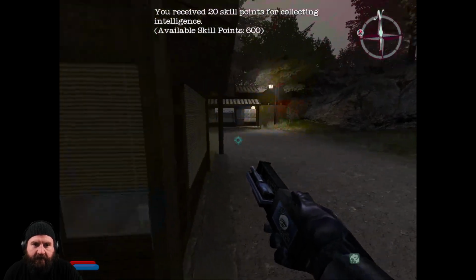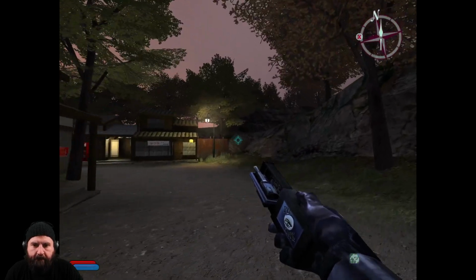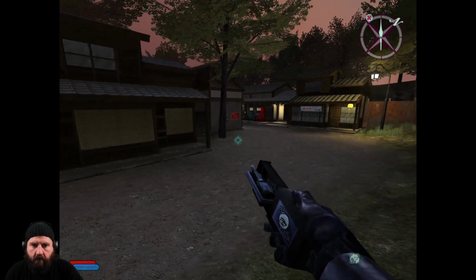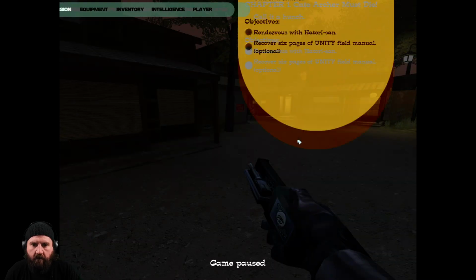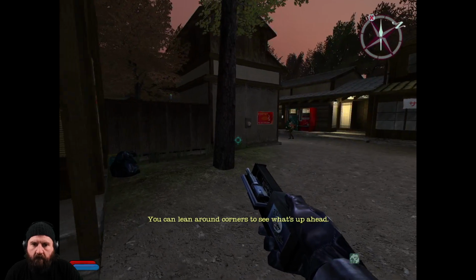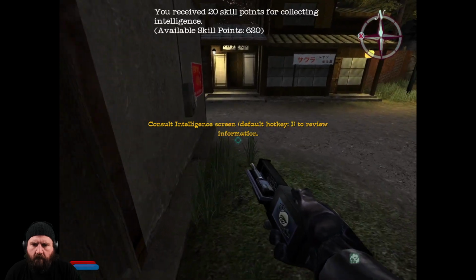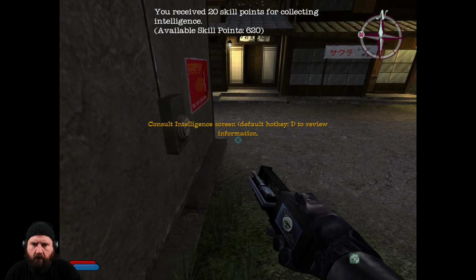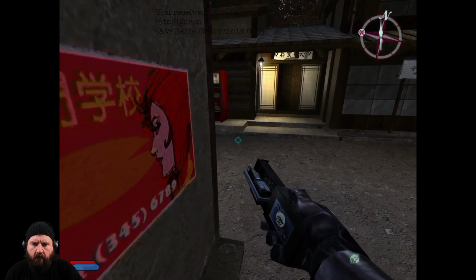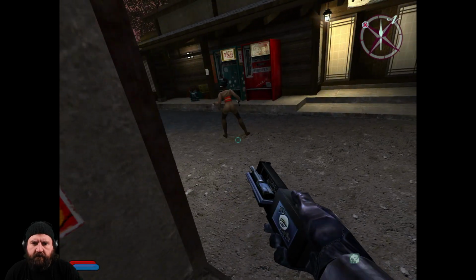Okay. So I have 600 skill points now. Oh, wow, okay. Can I become a tree? No? Okay. Damn it, always pressing that wrong button. You can lean around corners to see what's up ahead. Enemies will eventually notice you, though, so don't peek too long. Oh, they're talking about doing this. Okay.